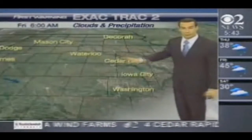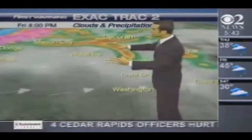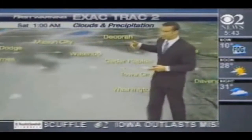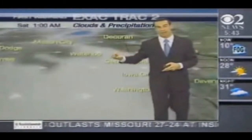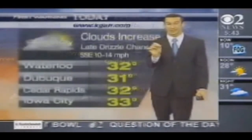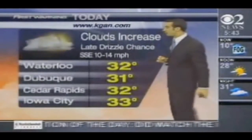And then as we look ahead closer toward Friday, we'll see some fog early, then additional rain, and you can see some of that blue creeping up. But watch as it really diminishes as we head then into Saturday. Maybe a flurry, maybe a light passing snow shower. That should be about it, leaving us just mostly cloudy for Saturday.